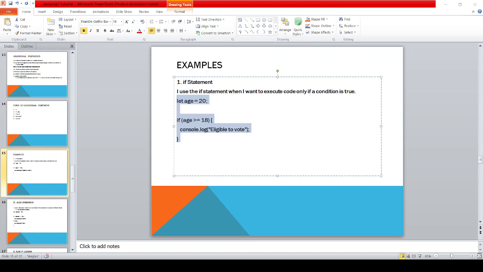if statement. What if the age is 15? Okay, so I'm taking 15 and 18. So 15 is not greater than or equal to 18. Then the condition is not satisfied, so it won't enter this block. Let us see what will be the output. It prints nothing and it's saying code execution is successful, but there is nothing to print.